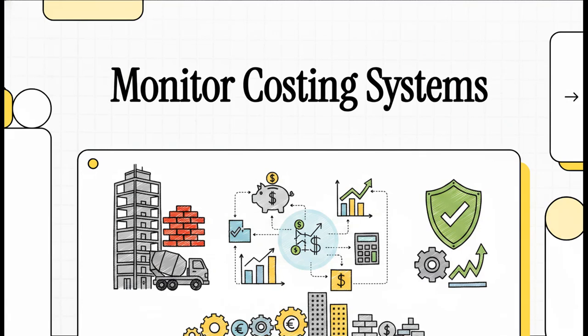Welcome to this explainer on monitoring costing systems. Think of this as the ultimate financial health check for your complex construction projects. When we're managing a massive build, the bricks, mortar, and steel, that's really only half the story. The other half, and honestly the half that usually decides whether a project thrives or completely fails, is the financial architecture holding it all together. So today, we're going to look at exactly how to keep that financial structure from crumbling by mastering the art of monitoring and maintaining expenditure.